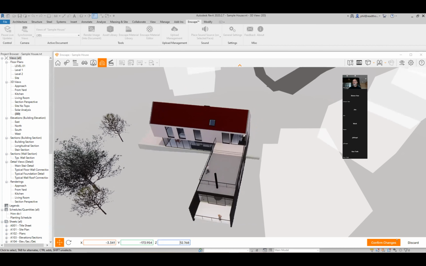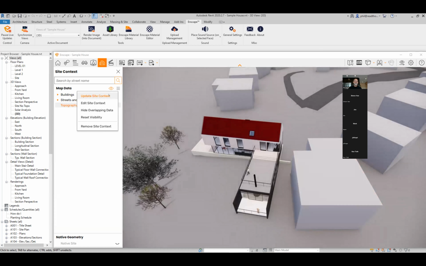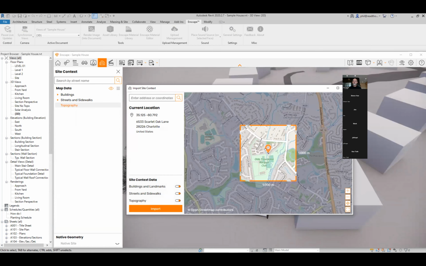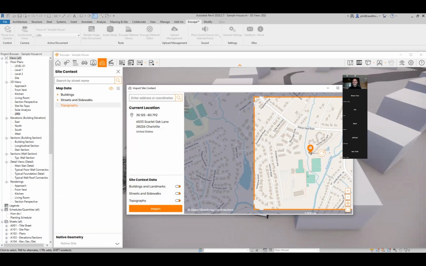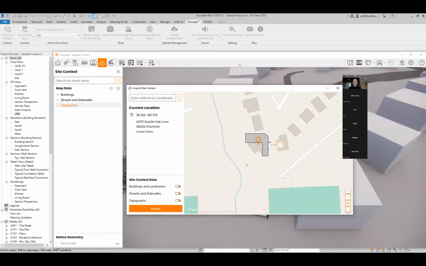And there is. I'm going to go ahead and save these changes. At least the origin this way and up and down this way has changed. If we select the update site context, we go back to the map and you can zoom in. And I'm just going to go here and zoom in a little more. Oh, there's a rotation option. So in a nice orthogonal top-down view, you can rotate the building.